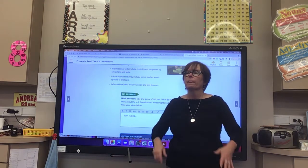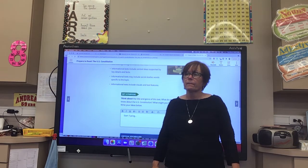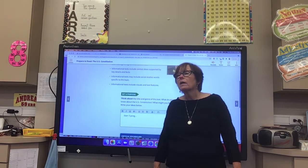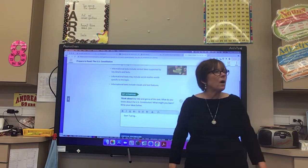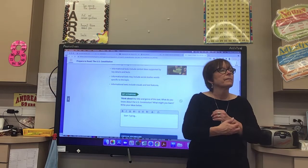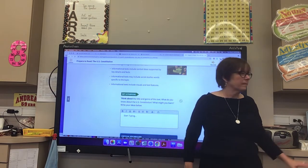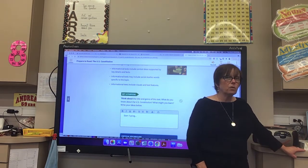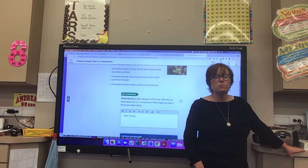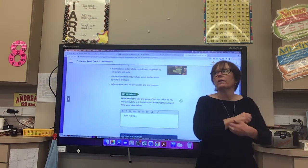Sophia says the U.S. Constitution was celebrated on the 4th of July. Allie shares that the U.S. Constitution is important to the law. Another student says it has many rules that everybody has to follow. Lauren mentions that Thomas Jefferson wrote the first draft of the U.S. Constitution. Write down what you know and what you want to learn, because you're going to learn a lot about it.